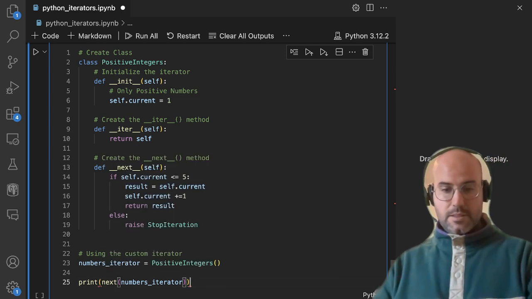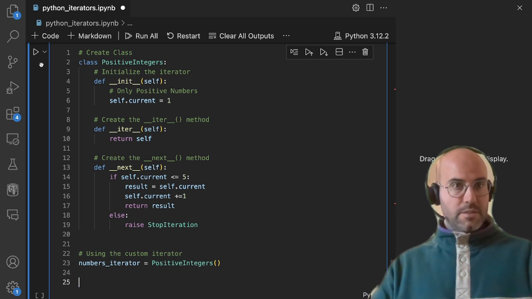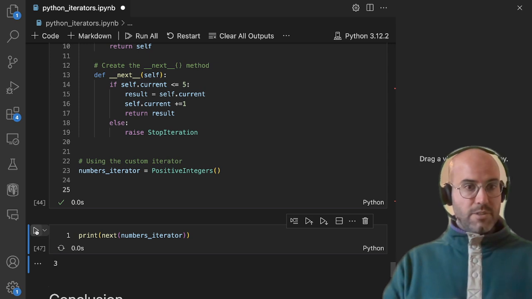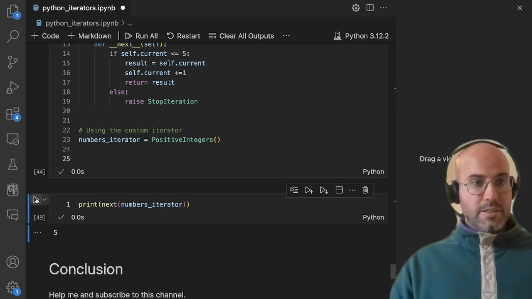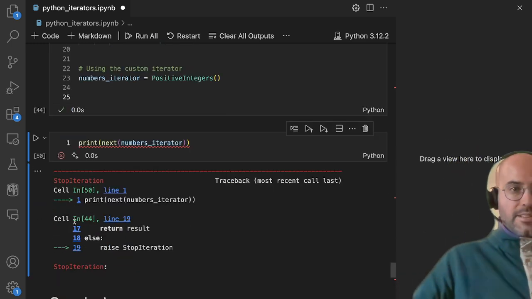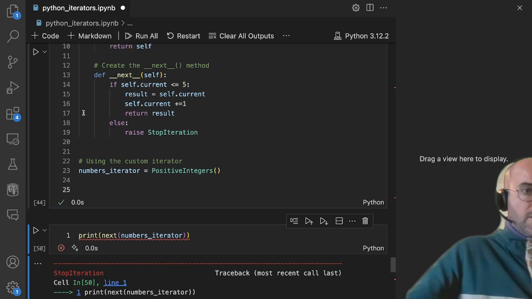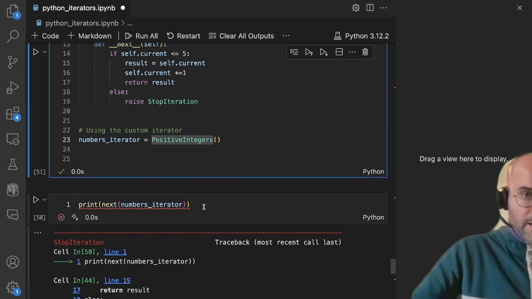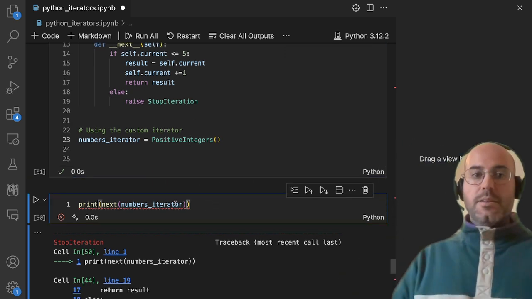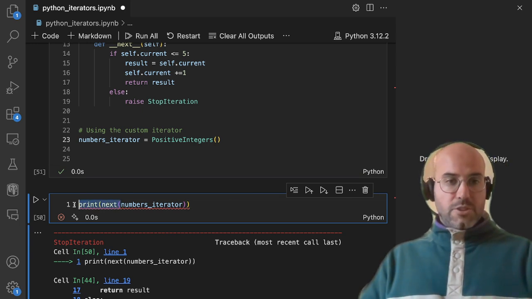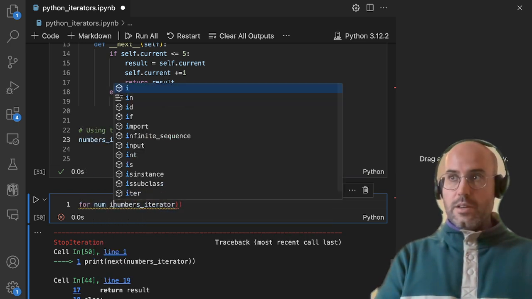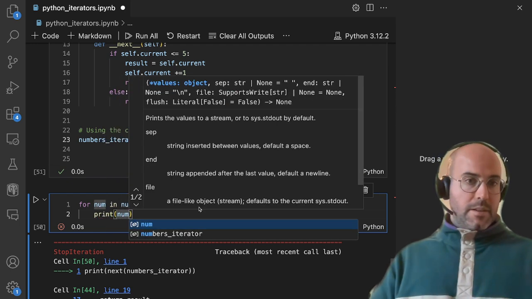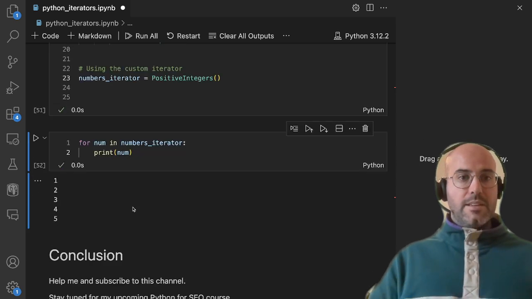next. So let's just run this in a separate section so it doesn't instantiate every time, but you can see that every time I run this, I get to the end. Oh, and yes, I've just stopped the iteration. If I wanted to come back, I would need to instantiate my class again. And instead of doing next, I can just say for num in number iterator, and then I would just print num. And you can see that it works as an iterator.